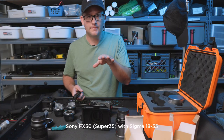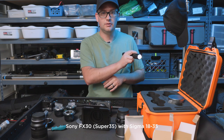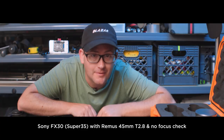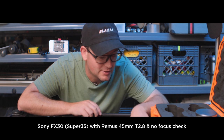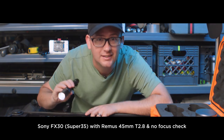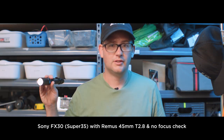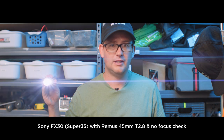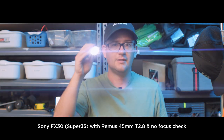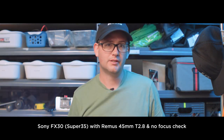All right, so I'm currently filming this on my FX30, which is a crop sensor camera, on a Sigma 18-35 at 18 millimeters. So, as we all know, this is not an anamorphic lens, and it doesn't do anything exciting. But here's the Remus 45 at F2.8. I totally guessed on whether I'm in focus or not, but this lens will have some flares. There it is. Whoosh. As soon as it pans off the lens, but it hits that lens, boom. There we go. As long as that light hits that lens, we get those flares. Love it. And I got the blue flares because that's how anamorphics have always been.